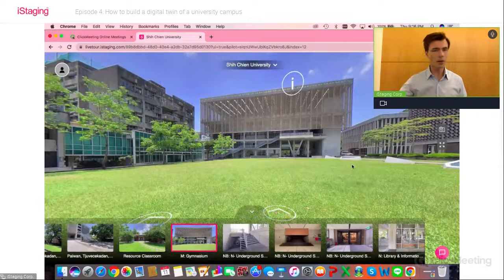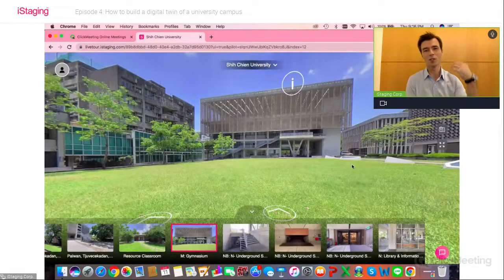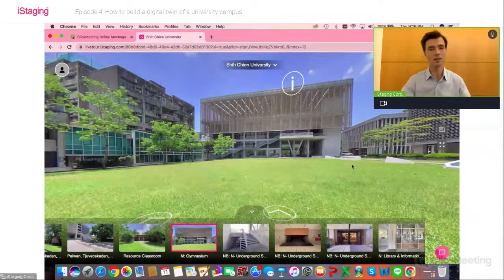By the way, you can use any 360 camera. So you're not forced to use this, but this is by far the most affordable solution. If you're watching your spending, and universities, we know, have limited budgets sometimes, you can actually do this using your smartphone and this little kit, which only costs $50.